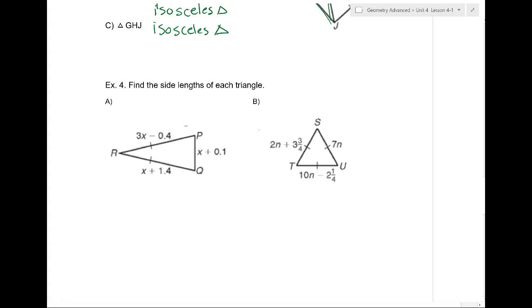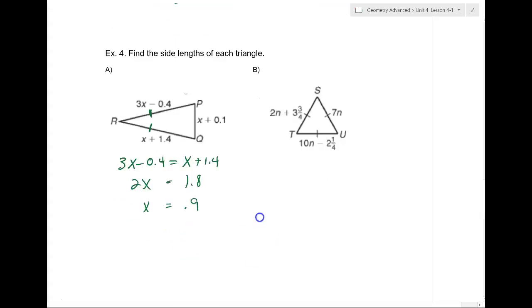Zach. Now that's for angles. I'm talking sides, so I can't do it for sides. That's not a bad thought, but you gotta remember sides can't do that with angles. Otherwise, all triangles will be very boring. All right, Drew. You put 3x minus 0.4 equal to x plus 1.4. Yep. The only thing I know for certain is that these 2 sides are congruent. So I have an isosceles triangle. So I can go ahead and set them congruent to each other. So I can go 3x minus 0.4 equals x plus 1.4. So I get 2x is equal to 1.8. Guys, what's x going to equal?